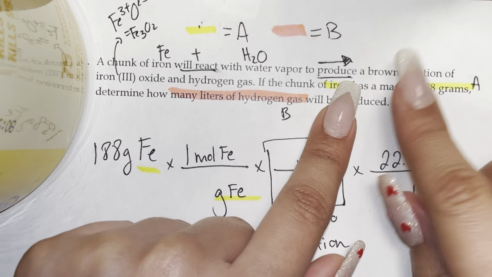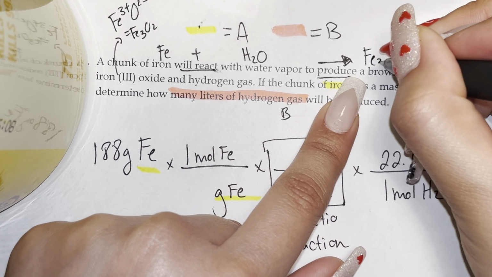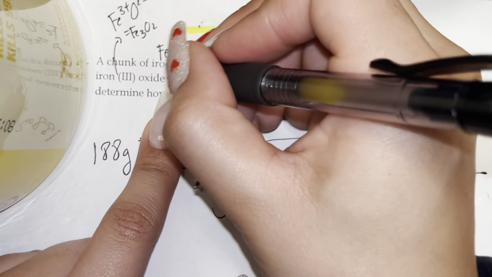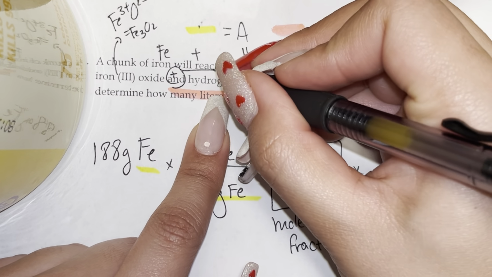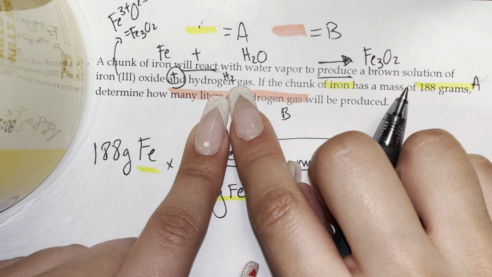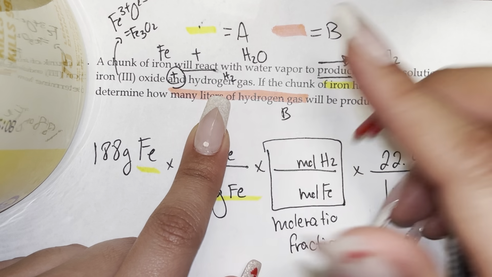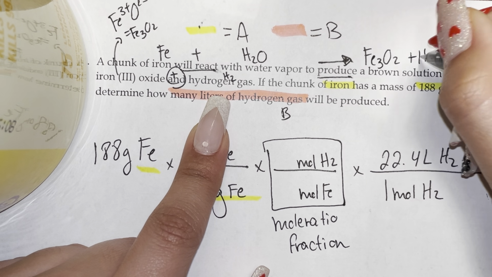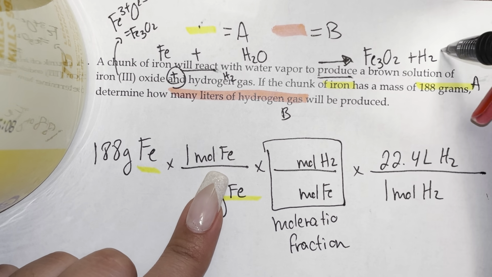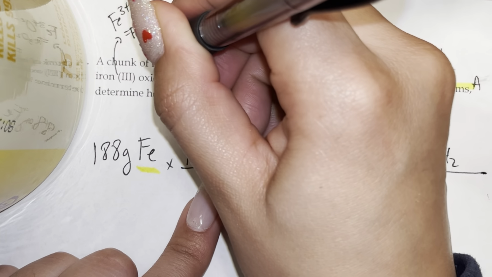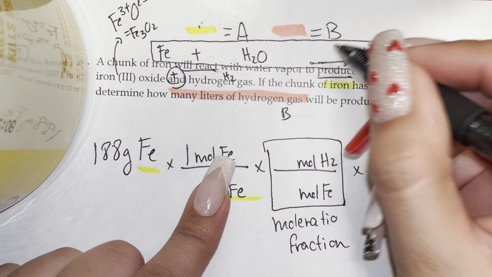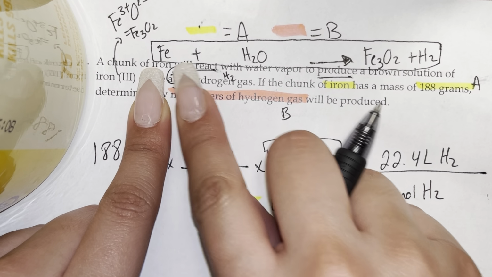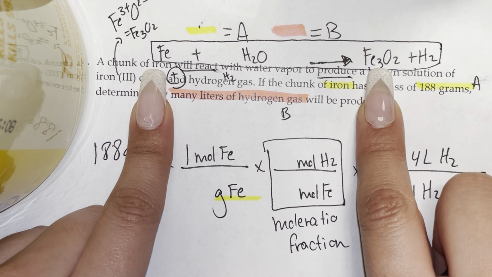Fe3O2. And when we hear the word and, it's going to be a plus sign. Hydrogen gas, which we know is H with a 2. It has a 2 because it's one of the Brinkelhofs, one of the diatomics, plus H2. Okay, this is your formula. It is not balanced, as you can tell, because there is 1 iron here and there are 3 irons here, so you have to go ahead and balance that.